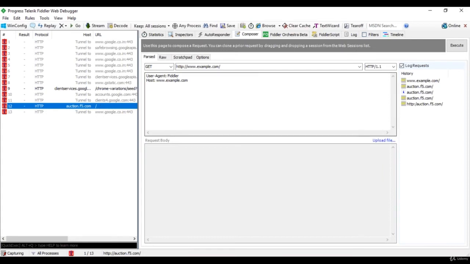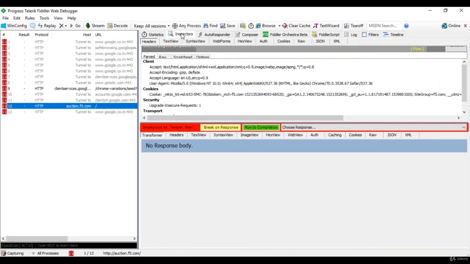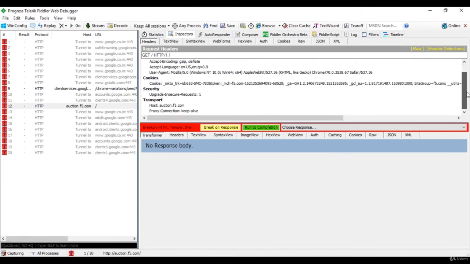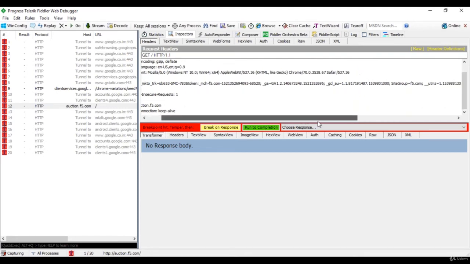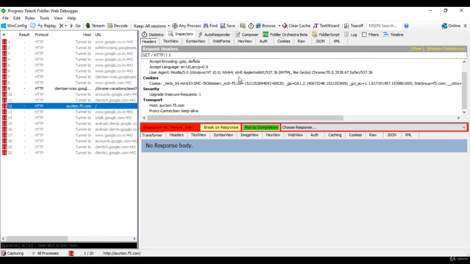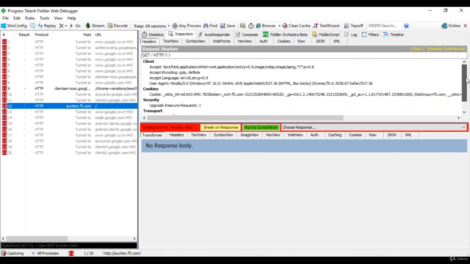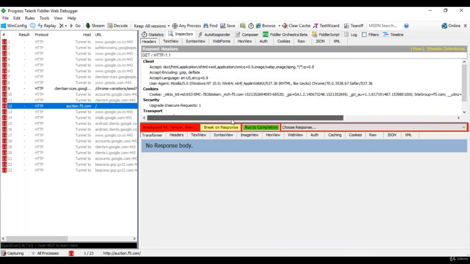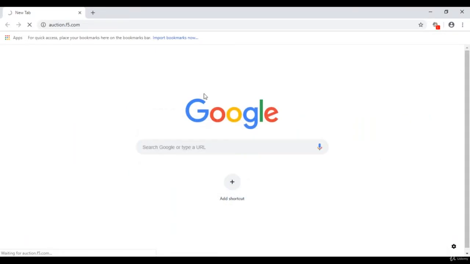I've generated this request. In here, I come to the inspector section, and then if you see the request headers, a second. Let me break this up again.